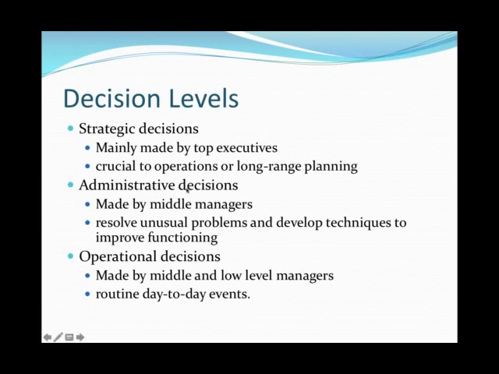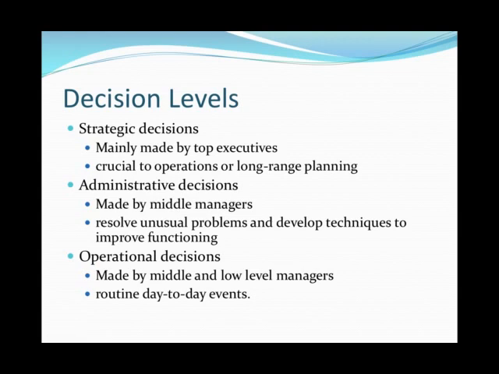Second level would be administrative decisions. These are normally made by middle managers, who resolve problems that are a little more difficult for the lower managers, and develop techniques in general to help the office function so that it can meet these long range goals that the top executives have come up with. Operational decisions are just the routine day-to-day events that are normally managed by lower managers.